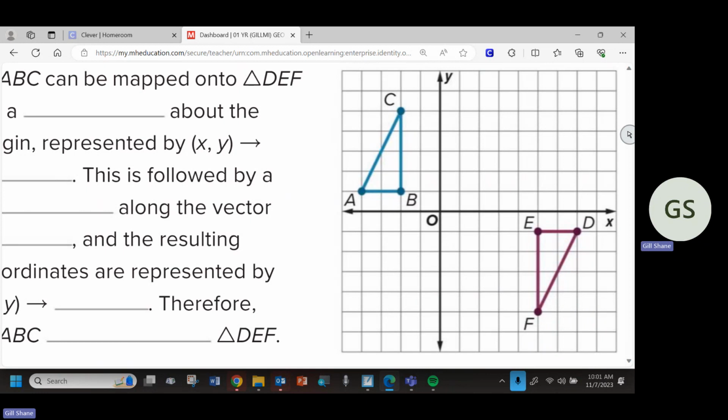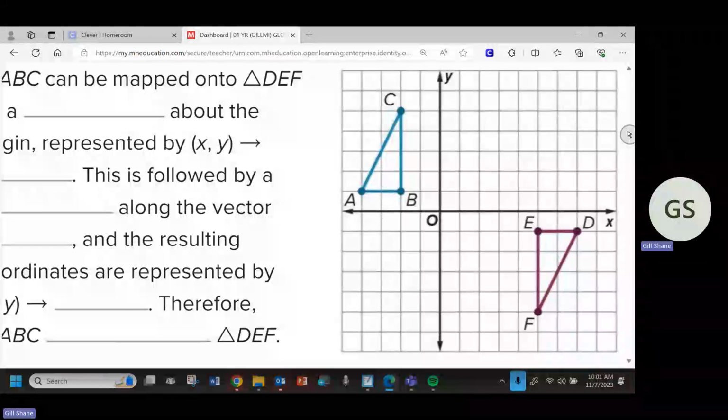They'll give you, say, well, it's a translation, and then they'll give you the number to use, how far, and then a reflection over X. Well, just do that translation. So take the original image, do that translation, do the reflection, and see if it lands on top of the image. If it doesn't, then that's the wrong answer. One of the 4 choices should work and land right on top of it. So you don't need to guess and come up with it on your own for the district. Now, for mine, you would.